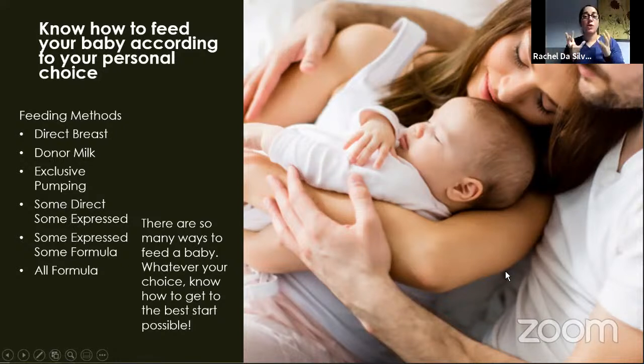Now, with breastfeeding, how do you know that you're latching well? One is the positioning. Remember, when we had the baby position, the head, shoulders, and hips were all in alignment, so it wasn't misaligned. If you take your head and turn it to the side, you'll notice your esophagus closes up and it's harder for you to swallow. Same thing. Another thing is your feet are going to be flexed a little bit as the baby is latched on. That's going to open the mouth a little bit more.